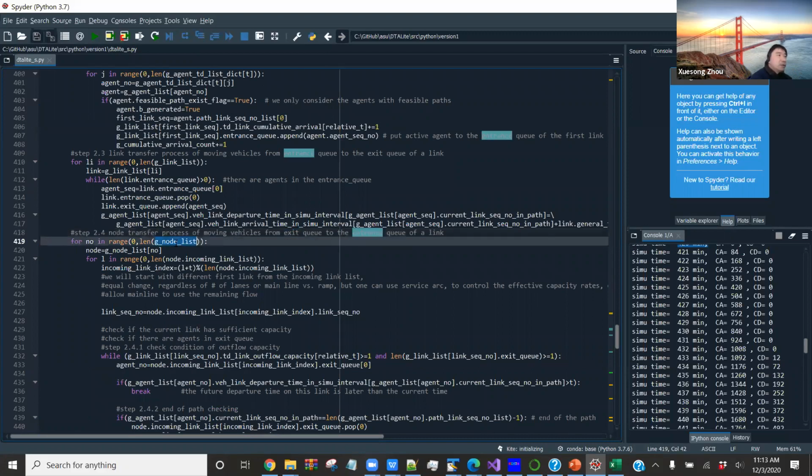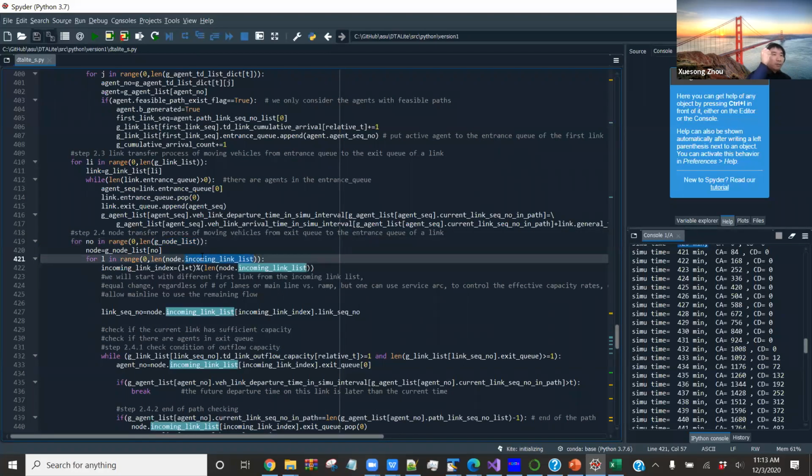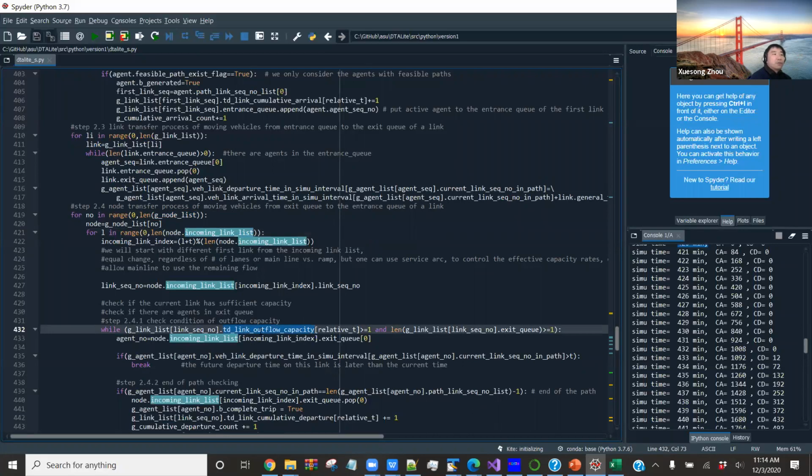For each node, we scan in all the incoming links. On each incoming link, we can check, do we have the outflow capacity available for the exit queue?